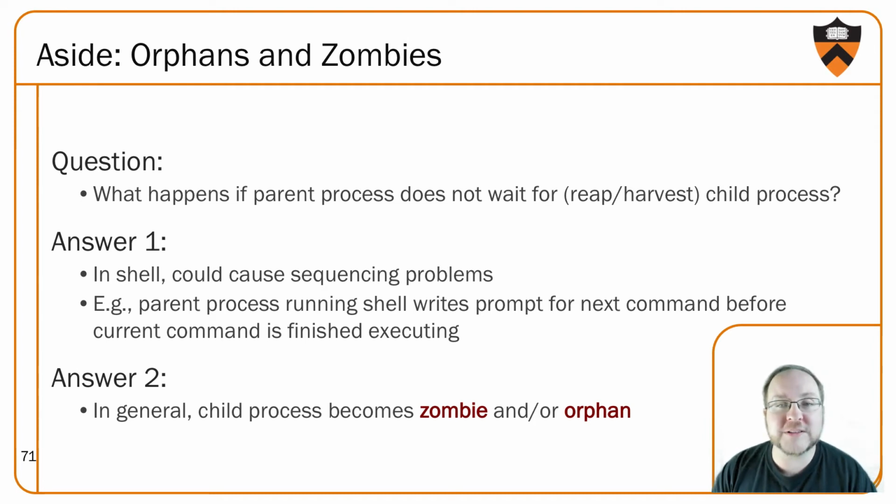So now we've seen how parents can wait for their children and wait for them to terminate. And sometimes we need them to do so in order to get correct ordering of operations. But even when we don't need it, it's still considered good practice that a parent should wait for all its children. If not, the children will end up in one of two statuses, each with a very evocative name, orphan or zombie, or the combination of the two, orphan zombie, though the latter is fleeting. This is what happens if the parent doesn't wait. So while that's kind of fun and cool and, I don't know, genre savvy given that Halloween's coming up, orphan and zombie are not things that we aspire to.